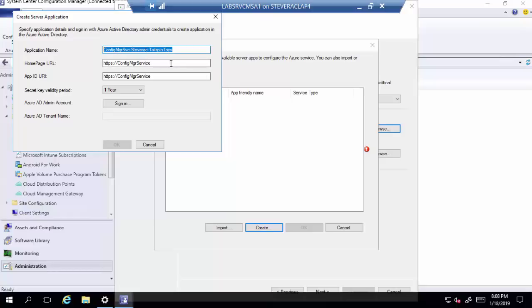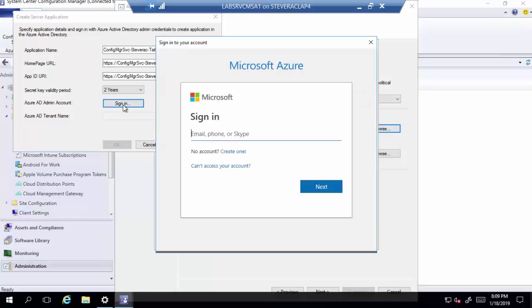And the name, just whatever you want. The URLs don't matter here. This is literally just to give ConfigMgr a place to hook in and do different things. So I'm going to say just 2 years, and then you sign in to your Azure tenant. In this case, I'm going to sign in to mine.